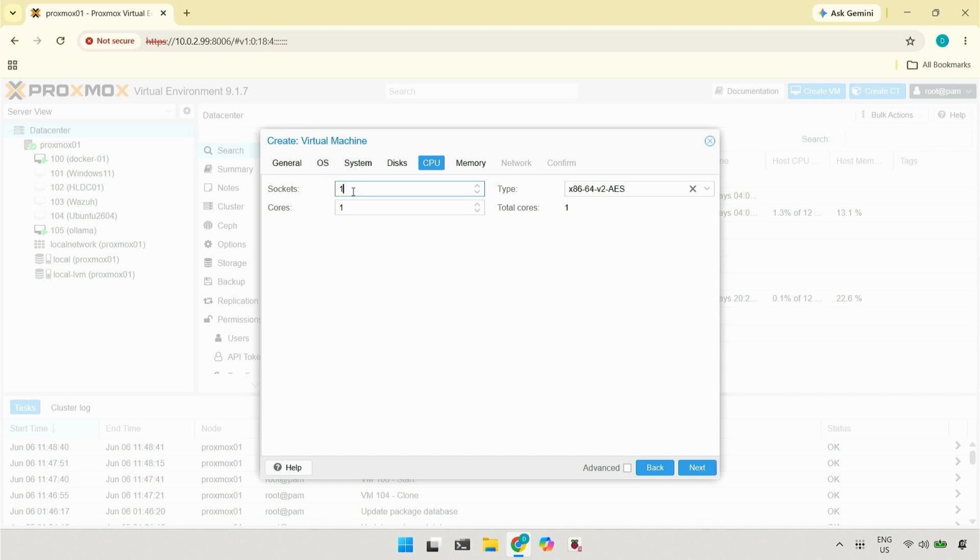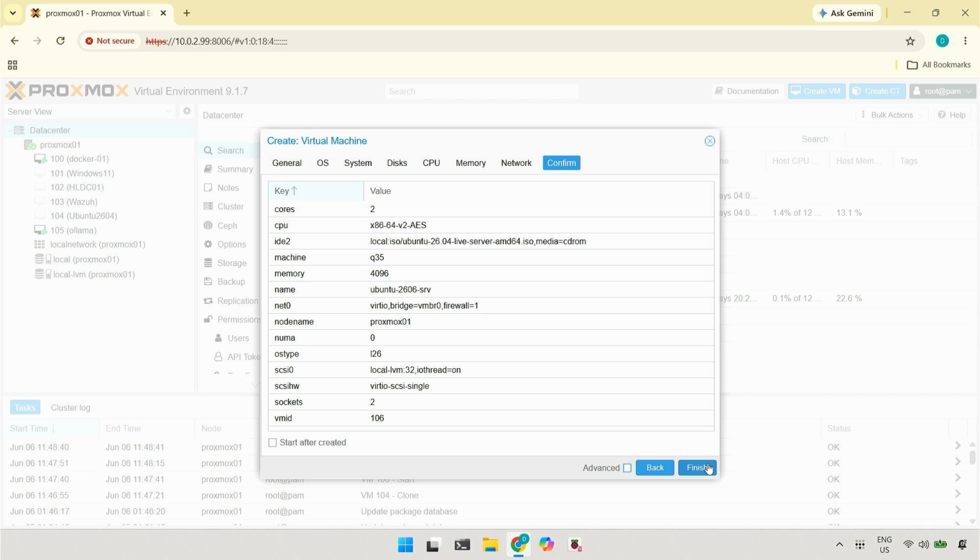CPU, I'll increase that a little bit just to give us a bit more grunt. Again, you can fine tune that based on what your requirement is. Again, you don't need a huge amount of RAM. I've got 32 gig on my Proxmox server, and you can see over here I've got 2 instances running. This Docker one is only using 4 gig, and this is using 8 at the moment. So for a build, I'd probably set it to a minimum of 4, just so that you're not impeded when you're doing that installation process. Leave the network interface as is and confirm.